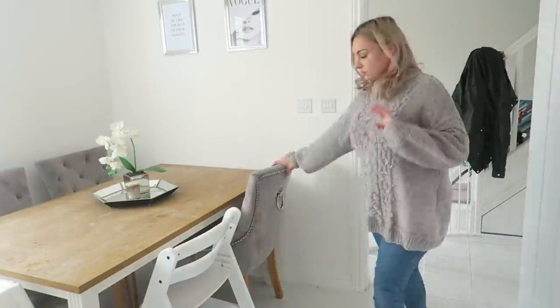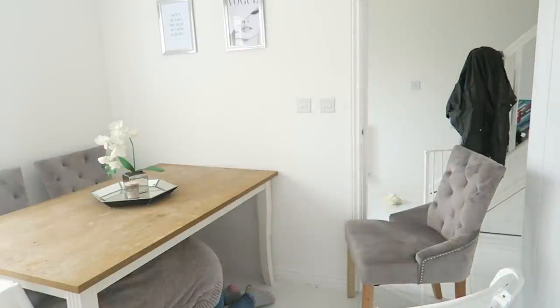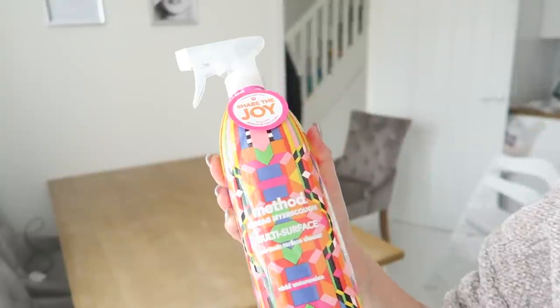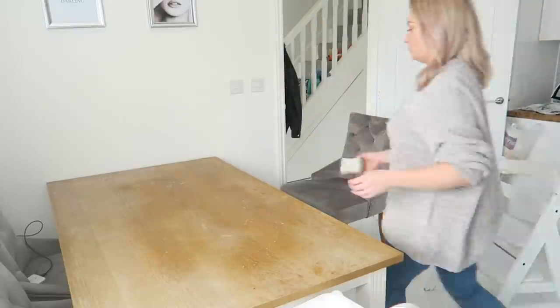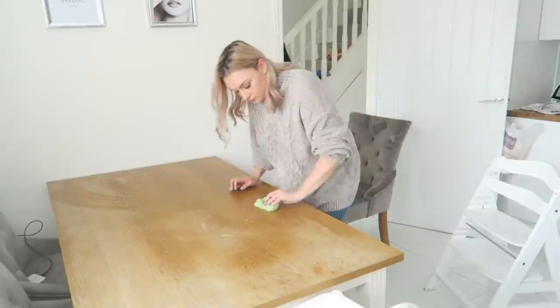So obviously we had hats and gloves out and all stuff like this before I went off to drop Klayton to nursery this morning. So I'm just sorting it out, and there's also toys and masking tape and stuff like that that Klayton had out yesterday underneath the table. So I'm using the Method spray, and at the moment this is the wild watermelon. It smells so good. I cannot recommend it enough, and I love it because it's all about positivity and joy and all things like that.